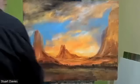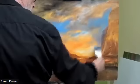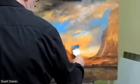Reasonably nice effect. And there again, there's that shape there. I need to sort of lose that a little bit, not completely. I'm treating it as composition and not cloud.